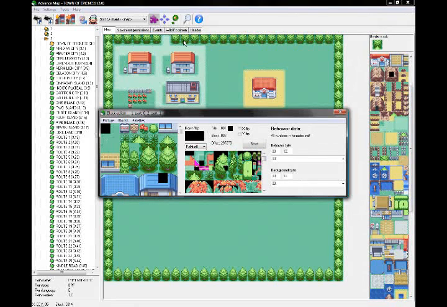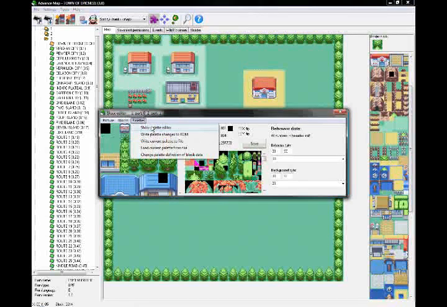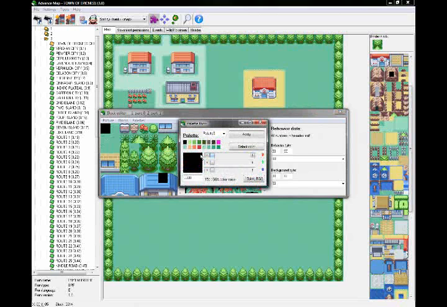Now the second bit, palette editor. Say I didn't want to change the look of the tree, I just wanted to change the colours in it. You need to go to palettes and show palette editor. Basically this allows you to change the colours in each palette. As you might know with palettes, you can only have a certain number of colours in them, and then a certain number of colours per ROM. So this applies with Almost GBA and Overworld Editor as well.